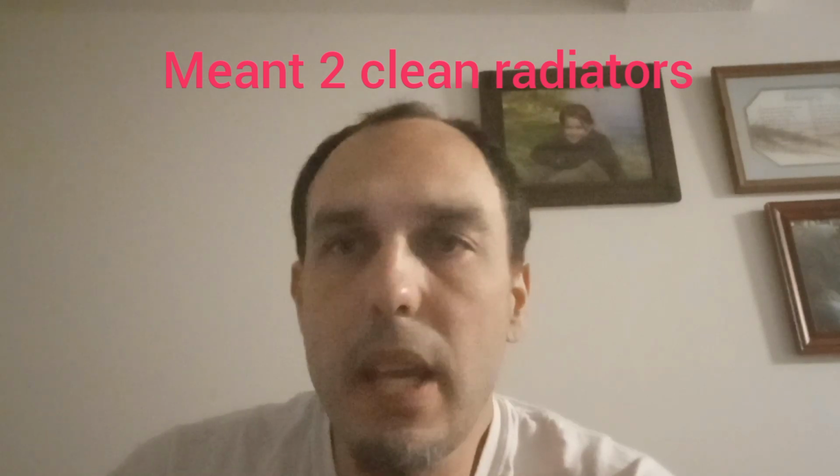And that's because the furnace that I picked up had an AC condenser on the top. So I was able to cut the AC condenser off, which basically meant I had 2 clean radiators. And then I got paid for clean aluminum. And with the ends that I cut off, they considered that radiator ends, which is a higher payout than just normal scrap. And then, of course, anything that I picked up today that had a power cord, I cut the power cord off. So I was able to get copper payout for that as well. So basically, after all expenses, I walked away with $82 today.